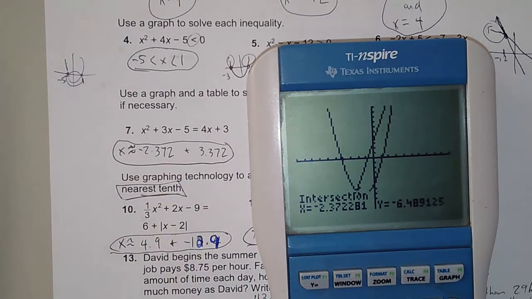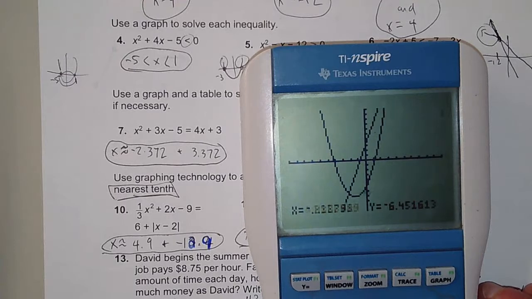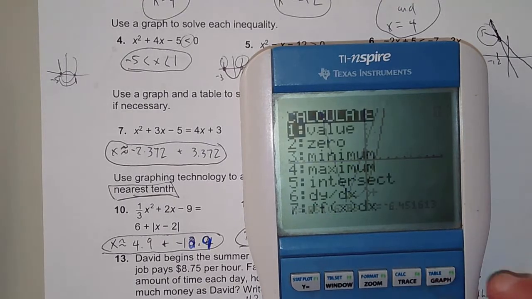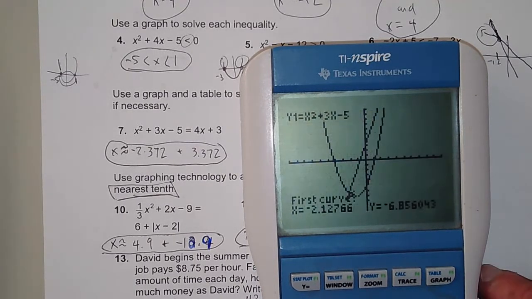Like I said, if you use the app, it's literally already on there. You just click on it and it shows you the coordinate. So those are actually simpler. So if you want to use that, you can. If you want to practice with this for like SAT and you have one, do that too.